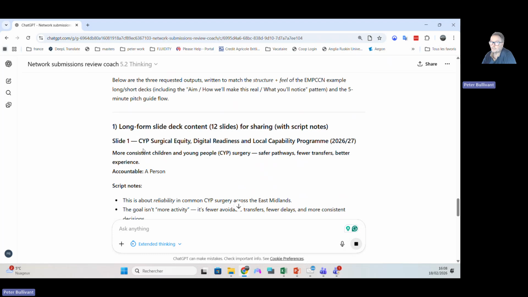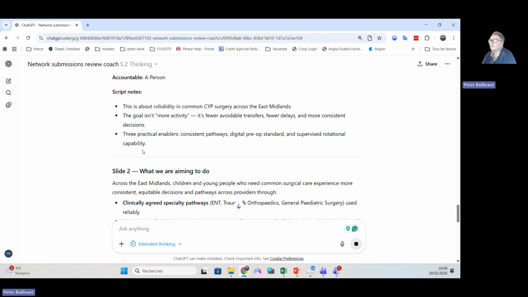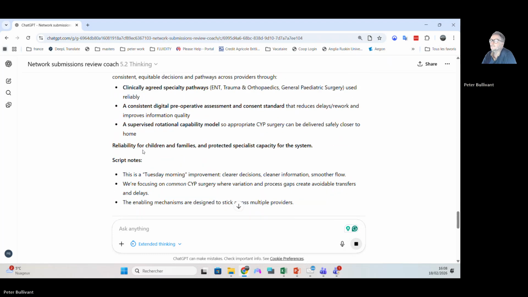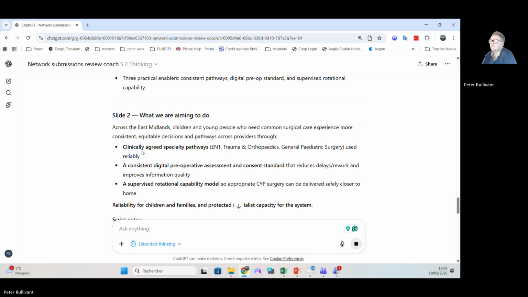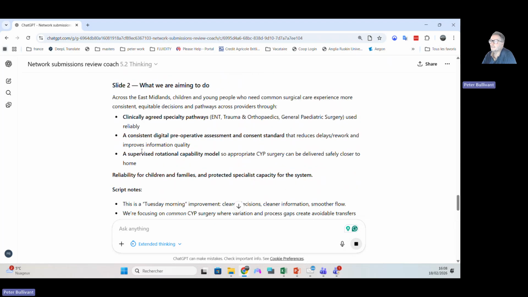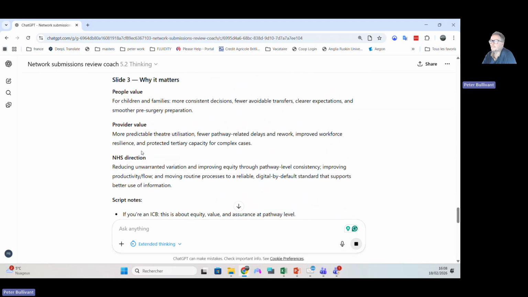The first one is your introductory slides. Obviously, that's not going to be there. Again, these words you'll need to adapt.